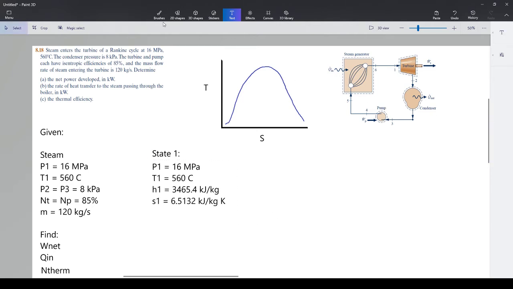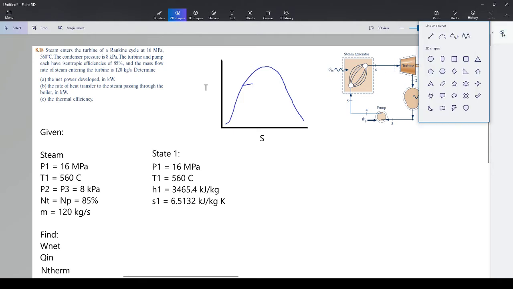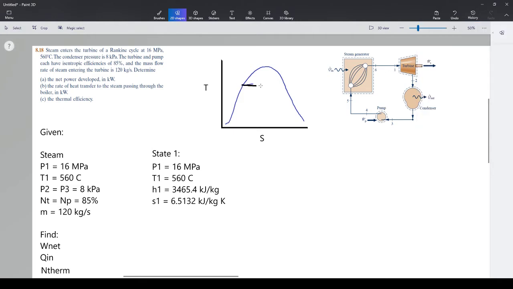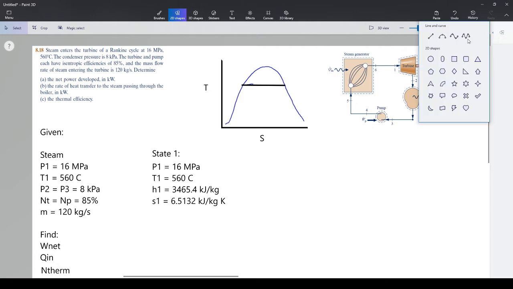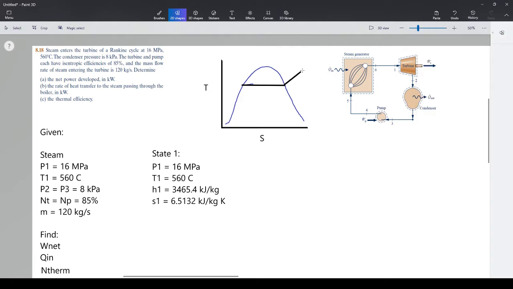It has been solved. Now what we're also going to do is put this on our TS diagram. This doesn't have to be drawn to any sort of scale. You're just using this as a reference for how you're going to do the question. So let me go ahead and do this in a better way. I was going to try and hand draw that, but I feel like it was going to be bad.